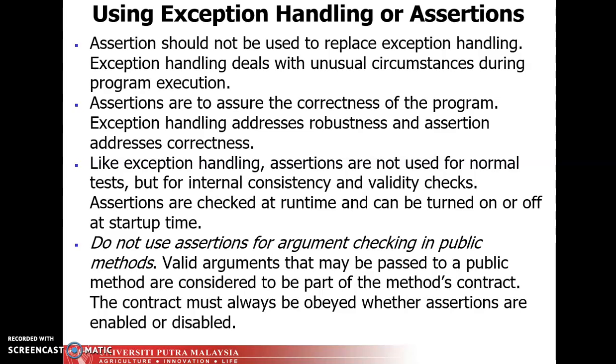Okay, now we conclude the use of exception handling and assertion. As we already know, exception handling is to deal with unexpected circumstances or events during program execution, commonly known as runtime errors. And assertion is on a different side, where it certainly cannot be used to replace exception handling. In other words, both come with different purposes. That is, exception handling addresses program robustness, while assertion addresses program correctness.